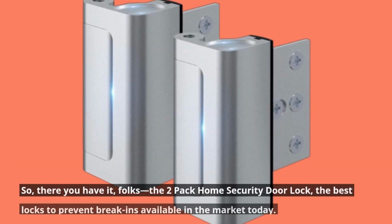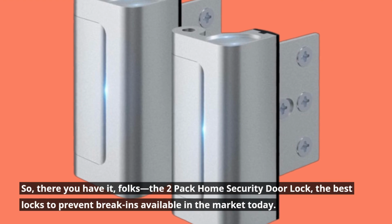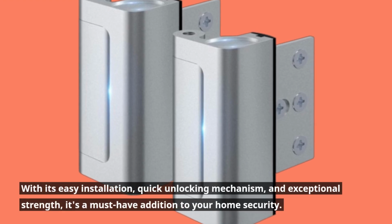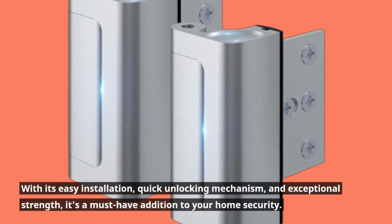So, there you have it, folks. The two-pack home security door lock. The best locks to prevent break-ins available in the market today. With its easy installation, quick unlocking mechanism, and exceptional strength, it's a must-have addition to your home security.